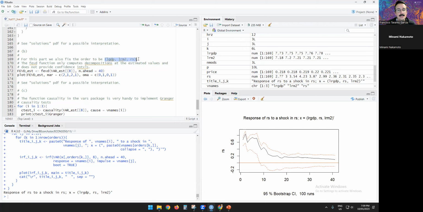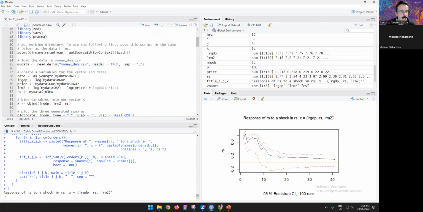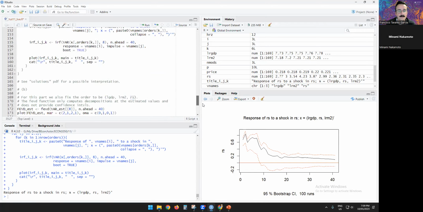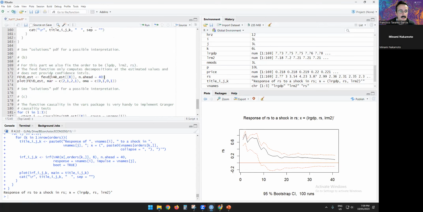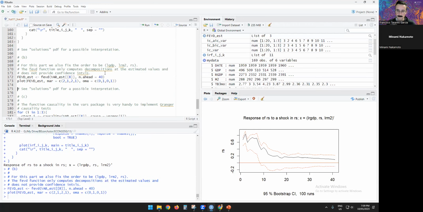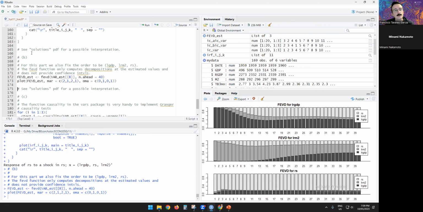And we're just using the original order that we created here. If you ask yourself why we're not defining it anywhere, it's just because it is the order we created: our X in here, GDP, then money supply, then interest rate. So we don't need to change anything. And so let's go, and then we're going to plot. This is what we get. Very simple, FEVD did pretty much everything for us. 40 quarters. And there is a little bit of detail here.